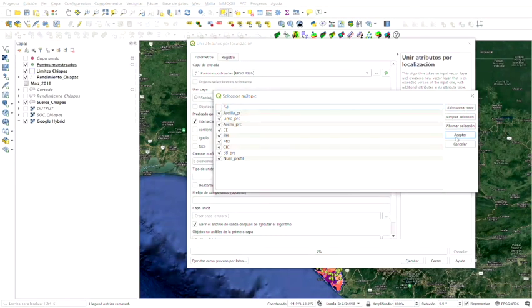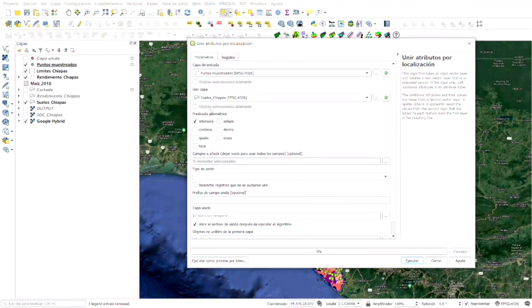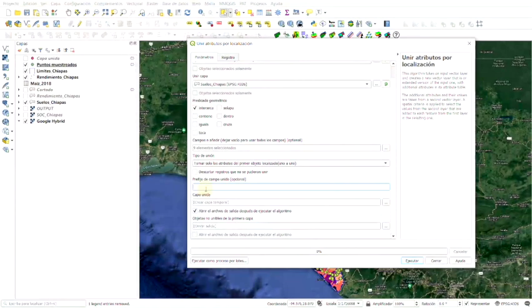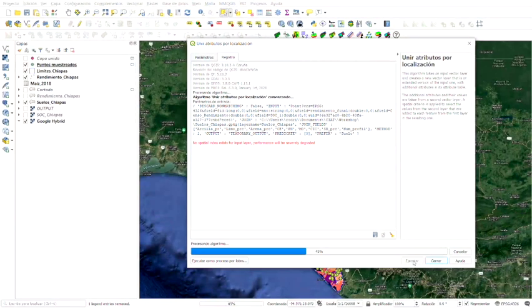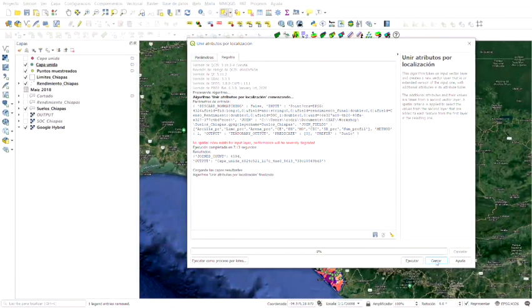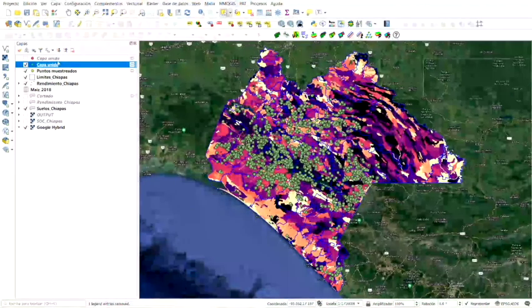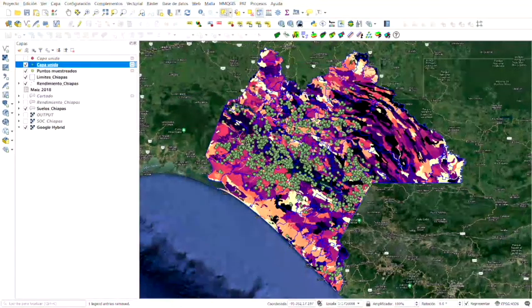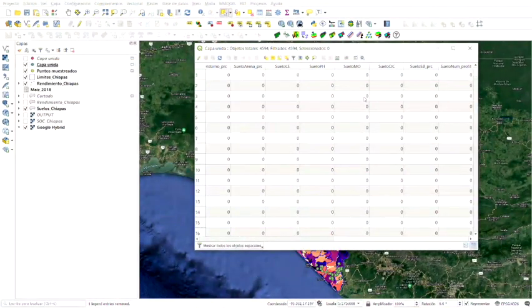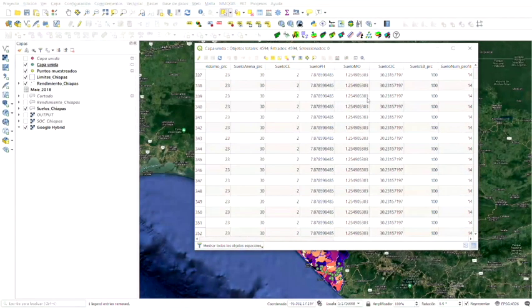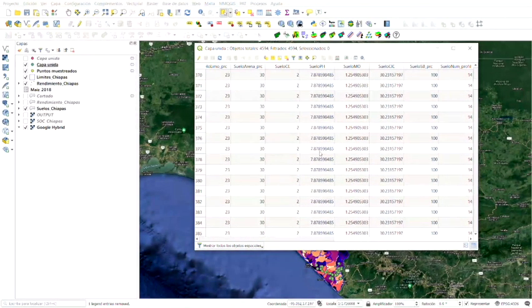choose, we're going to remove this ID that's not interesting for us, and then we're going to keep everything else. I'm going to put here only the attributes of the first one, and as a prefix I'm going to use soil once again, joined layer, and now we save it. So this is going to take a few seconds, and once it finishes, we have the joined layer that holds the information of everything that was in the columns of the soil polygons.